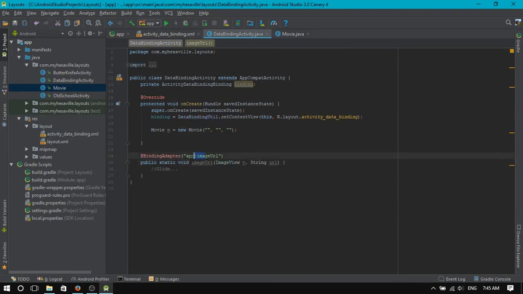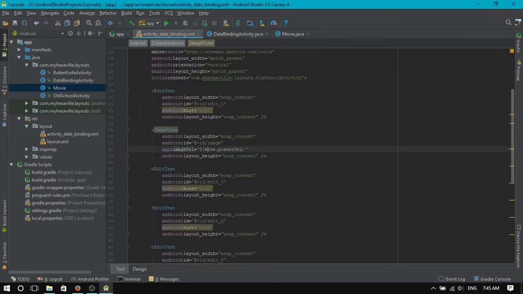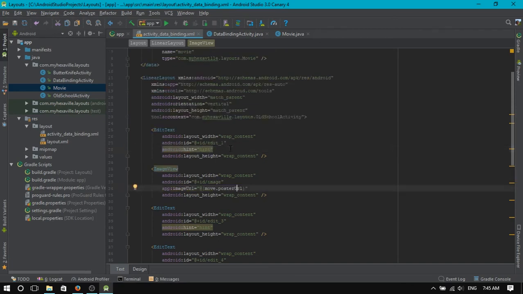So you see here, you declare the namespace, just always use app, and then the attribute name. Here it is. The data binding syntax is add, open close curly braces, and pass the variable.